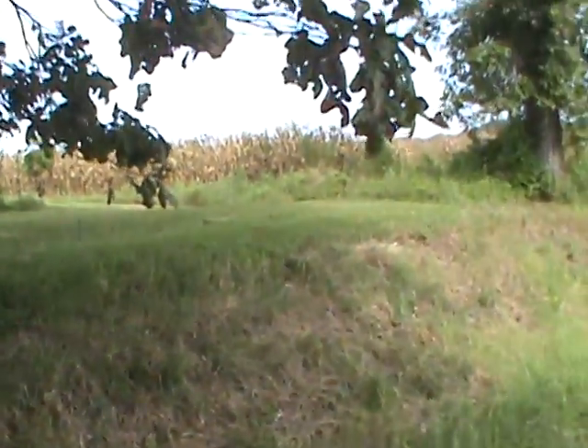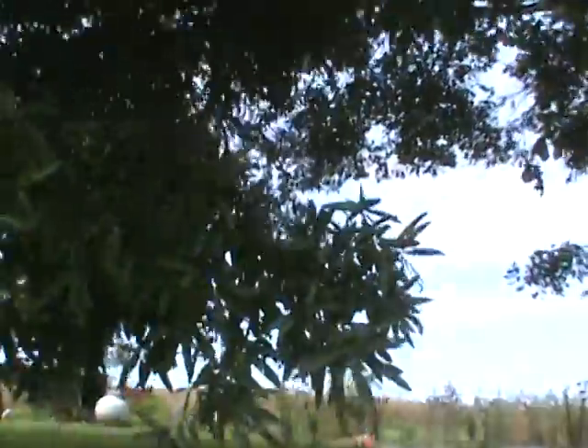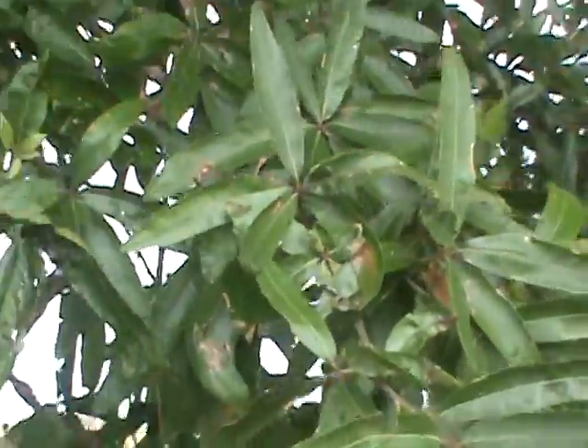I've been here for four years and haven't had any problems — none, zero — like this. This year, earlier in the year I said something about it when I was out here looking. It's all over this tree and then it's on this tree here too. This is the one the hummingbirds tend to go up into a lot during the summer. I'll zoom into a branch that's closer to face level so you can see all the brown spots on the leaves.